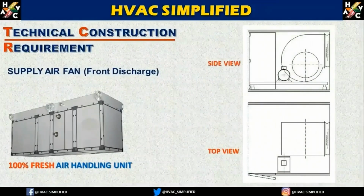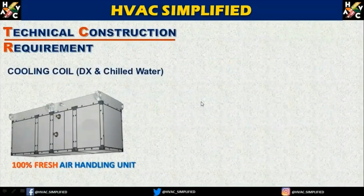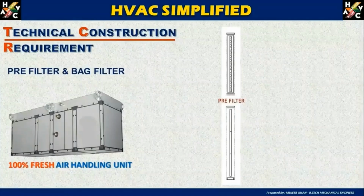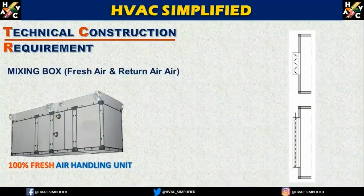Supply air fan. This is an example of a supply air fan with a front discharge. The next important thing is the cooling coil, which can be either DX or a chilled water coil. This is the side view and the top view of a cooling coil. As I said, it can be both a direct expansion coil or a chilled water coil. Next come the filters, pre-filters and back filters. Any one of them or both can be used.